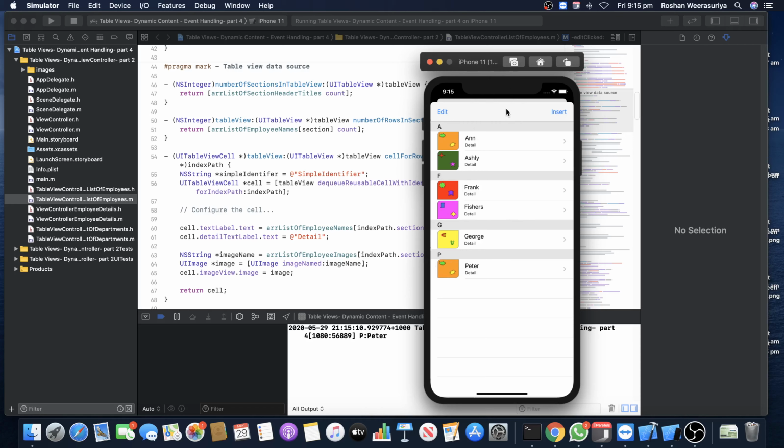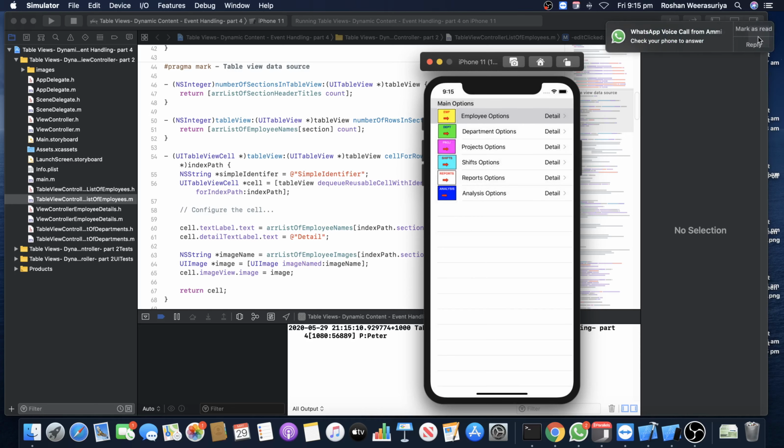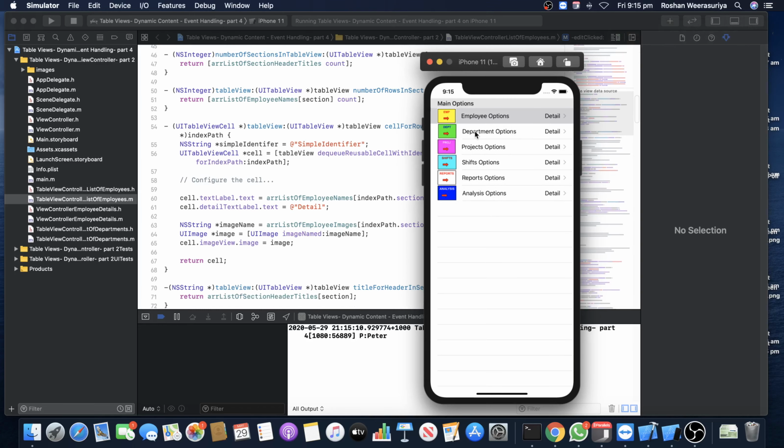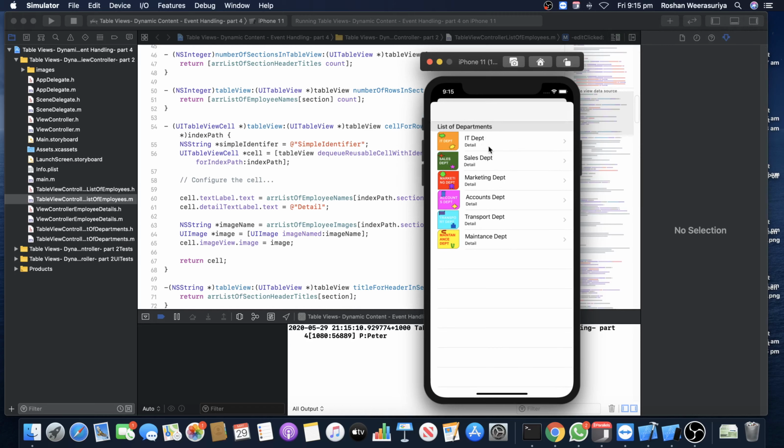Then once I'm done with employees, I can scroll down, and then I can go into department options, right? So department, and do the same thing for department, right? But it's very important that you make sure to look at the next couple of lectures in this series on table views, that is part 1, 2, 3, etc., until we complete this app. It explains all the theory and the practical knowledge which you need to know about developing this app, right? Okay friends, we are very excited to show you how to develop this app practically, and let's do it now.